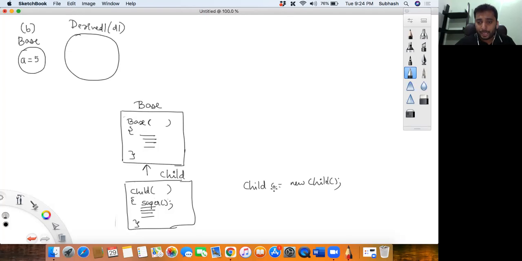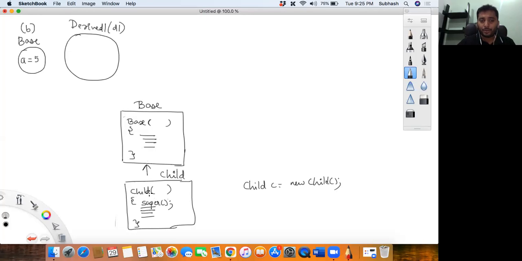Whenever you create a child object, it comes to the child class constructor, but the concept is that before the child comes into existence, the parent has to be fully created first. Java knows that, so before proceeding with the child constructor, it will call super. Super means first call the base constructor, finish all the activity there, and then come back and execute the rest of the statements. Did everyone understand?